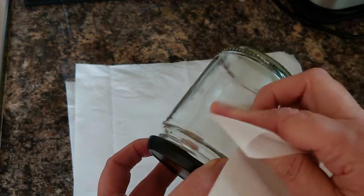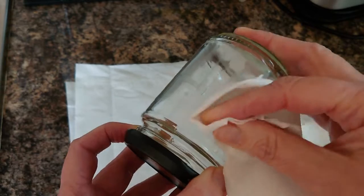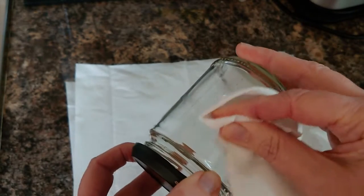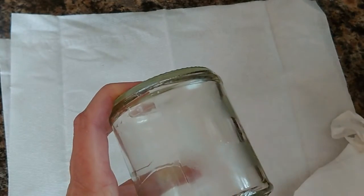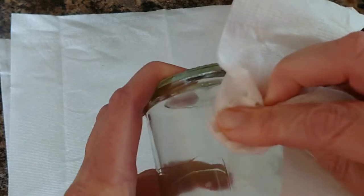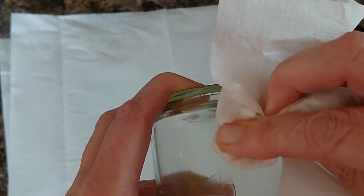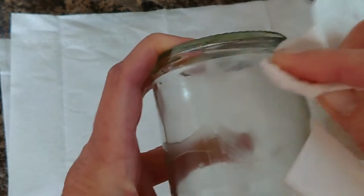And I start wiping it off with a paper towel. And a little bit more. I tend to wipe inwards so that I'm not spreading the sticky stuff over the bit of the jar that hasn't got any sticky stuff on it.